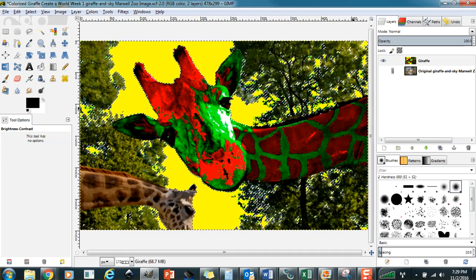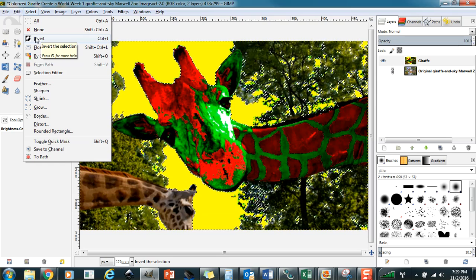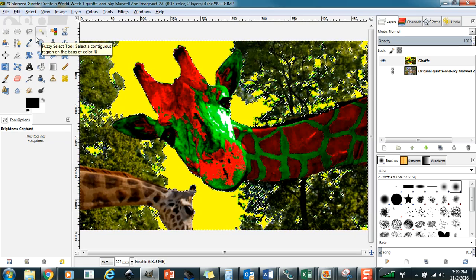And in fact, because I did all of that work in the trees and I don't want to lose that, I'm going to do a little trick right now, and I'm going to go Select, Invert. When I invert this selection, instead of having the yellow sky selected, it's going to have everything else selected.